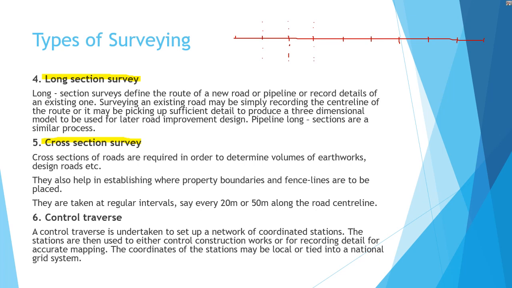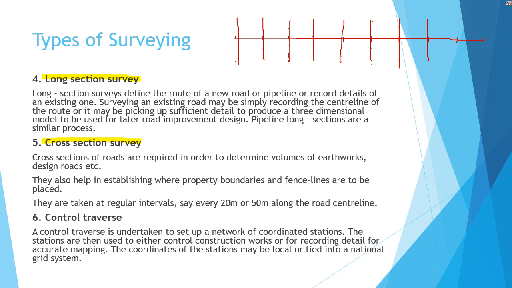So you will need to know not only one point at the center line of the road, but we need to do the survey widely. You need to extend the survey area to the two sides of the road over here. You will then have a cross section. These are the cross sections along this road. If you measure the elevations along this cross section, we call it the cross section survey.